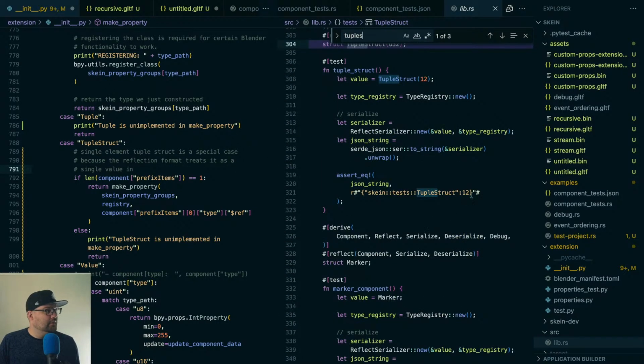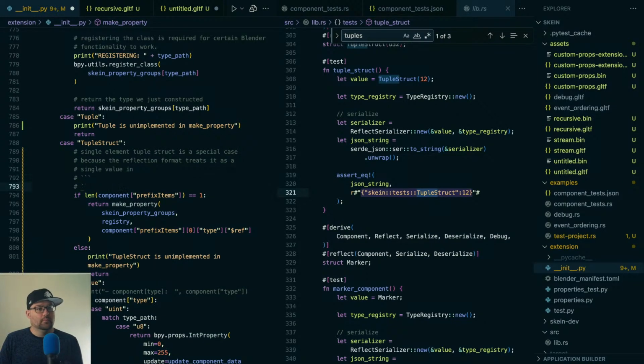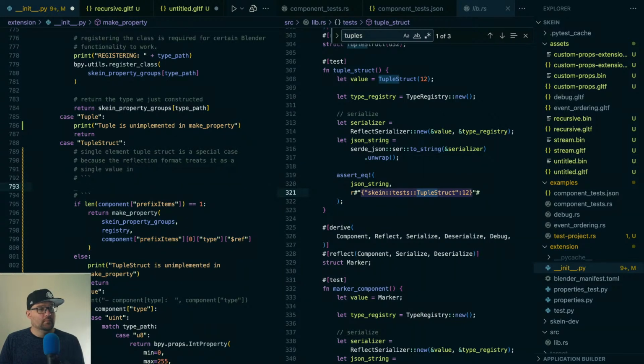Here's tuple struct. Give a nice example here so that people can read this and be like, oh yeah, okay, that's what they mean.